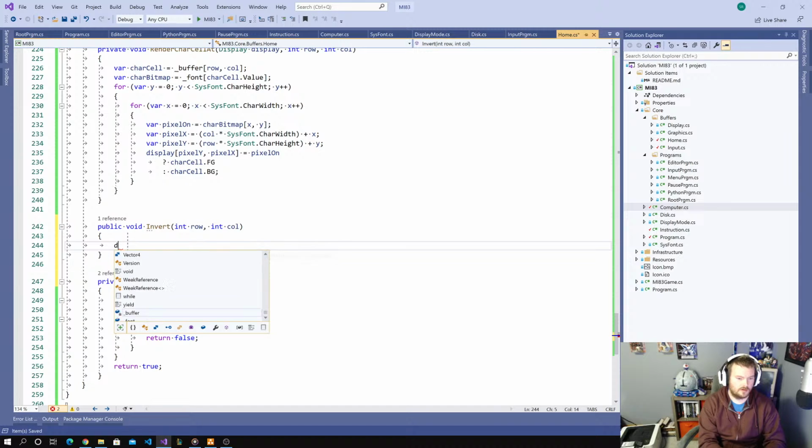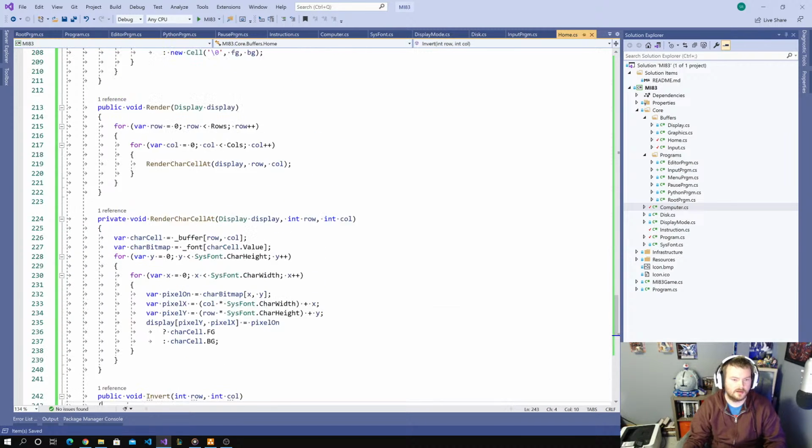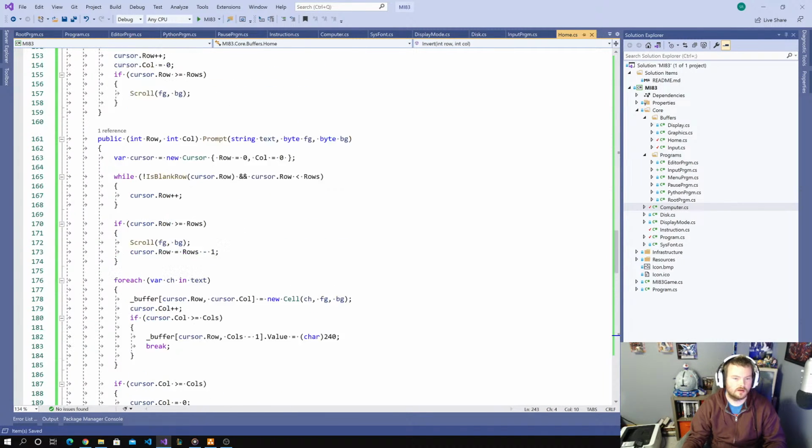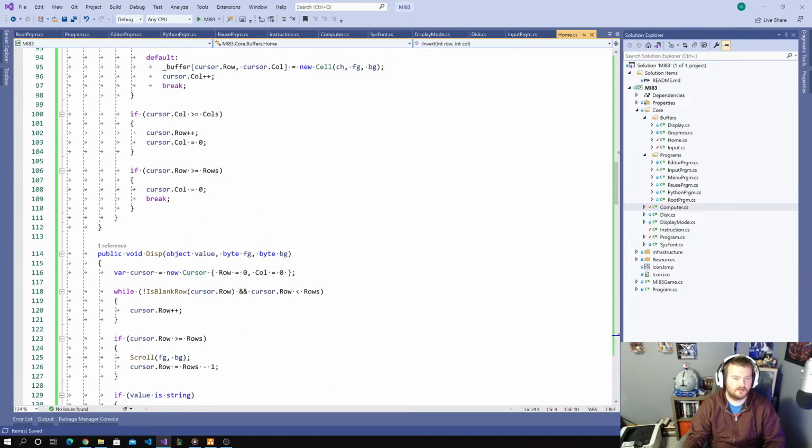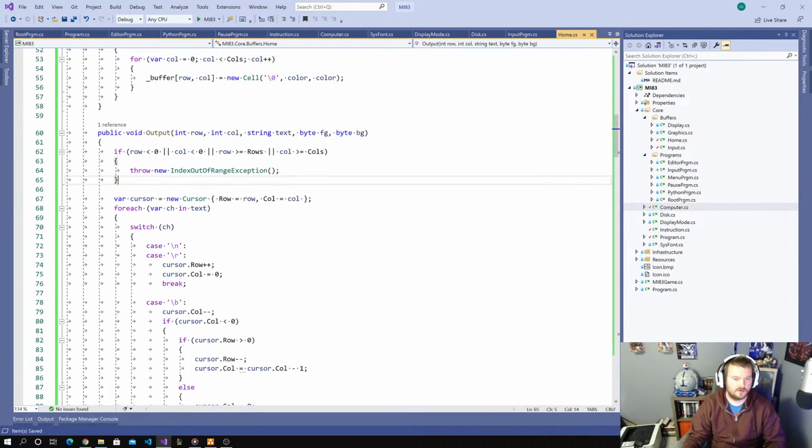So our display, well, if it's in range, it will anyways. Which I think I had a range check up here for some of these other ones.